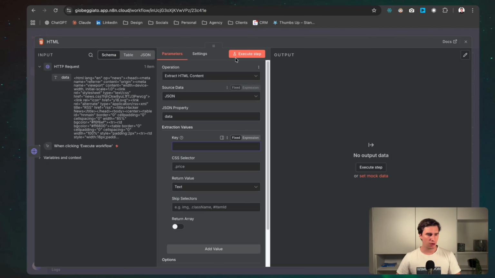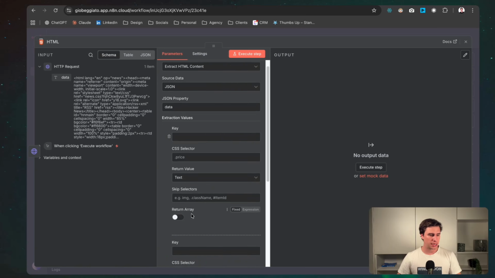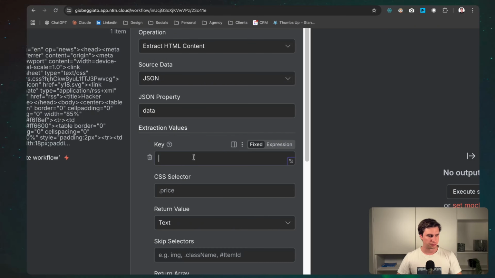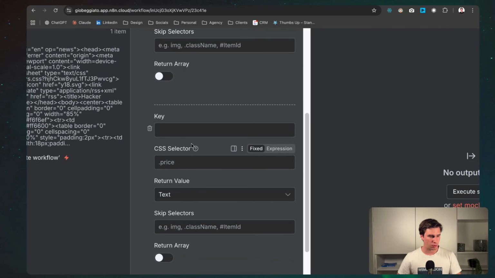Okay, now how are we going to do that? The way we do it is that, first of all, let's add the names of the 3 variables that we want right here. So the first one will be, I don't know, article title. Then I'm going to want to have article URL.